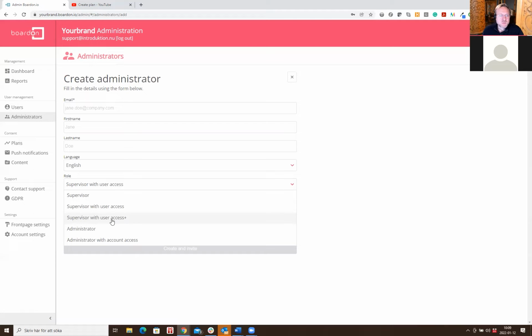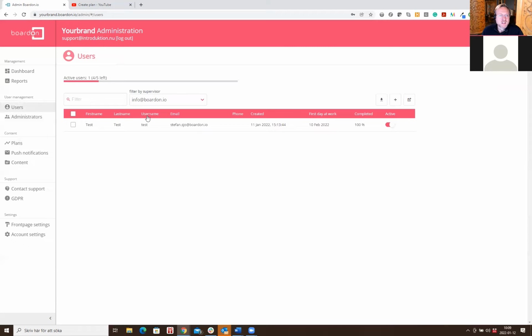So this supervisor with user access plus will be able to add users and send out invites and check the reports, and they will be able to change the filter here to see the whole user list for the whole company or the whole organization. So that's a big difference.